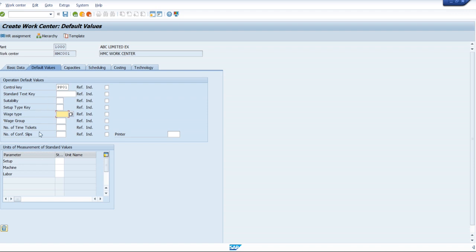Whatever you do here, whatever time you capture, whatever time the labor is working, everything will go to the HR in real time. So they don't need to work on any payroll. They will get it in real time, how many hours they worked today. Like that every day they will get that. How many hours they work for a week or a day, based on that the wages will be given. And we also need to see about the other things.